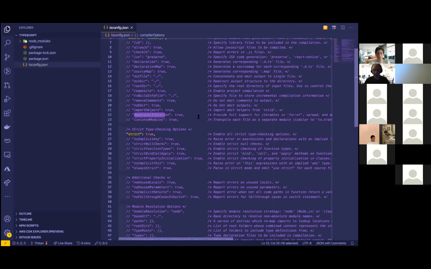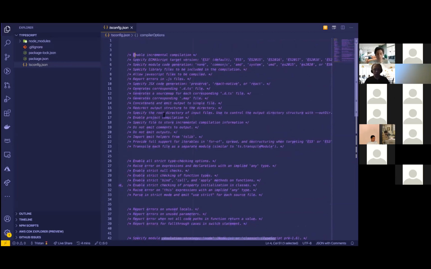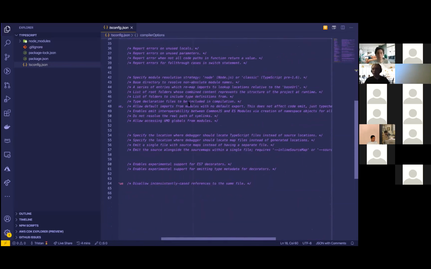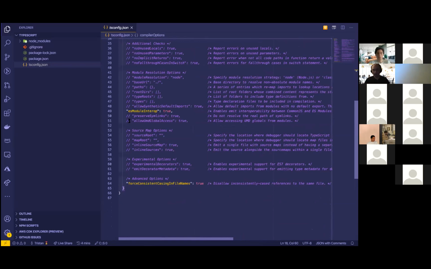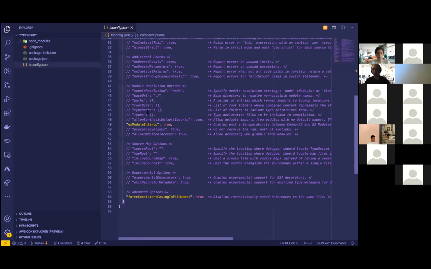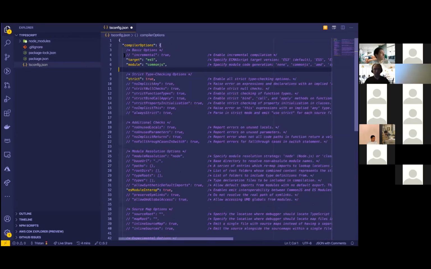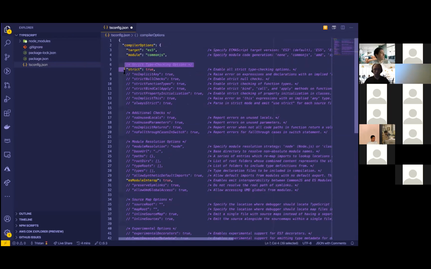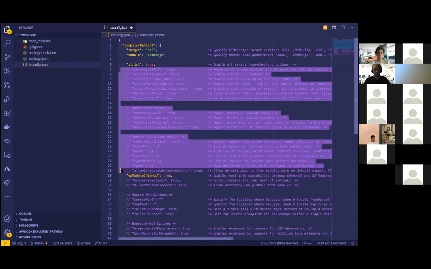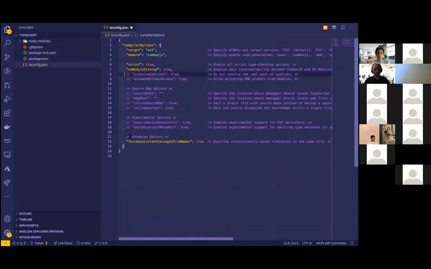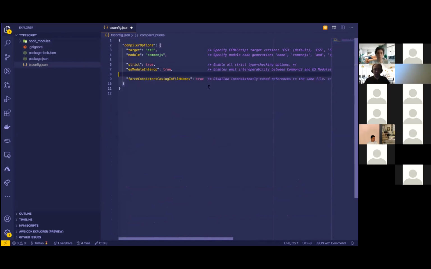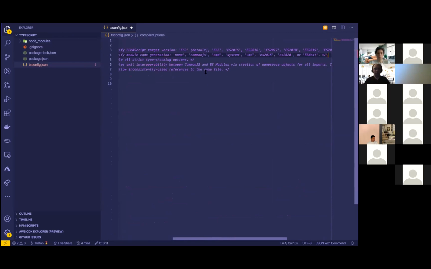You don't need to know all this stuff. They've got descriptions for them here, but you don't need them. If you look at this and go, oh my god, I do not understand any of this, don't worry, team. It's okay. You don't need to know all this to begin with. Over time, we'll start to expand out and introduce some of these things, but I don't even know what all of these do. I'd have to Google some of these. So don't worry. We're actually going to remove all the ones that aren't needed and just keep it simple to make it a little bit less scary for you guys. I'm going to leave these comments in so you guys can see them.